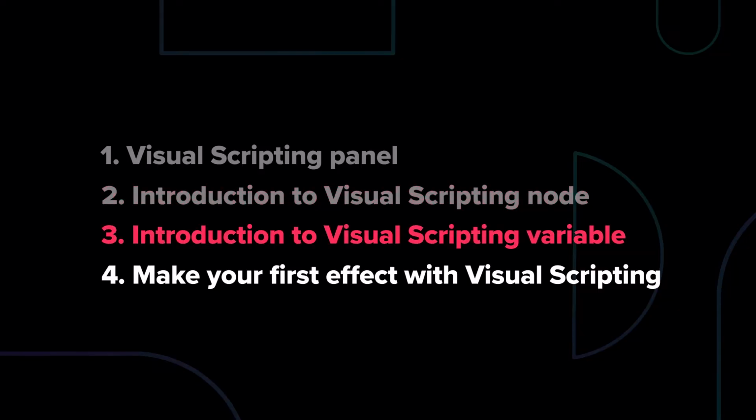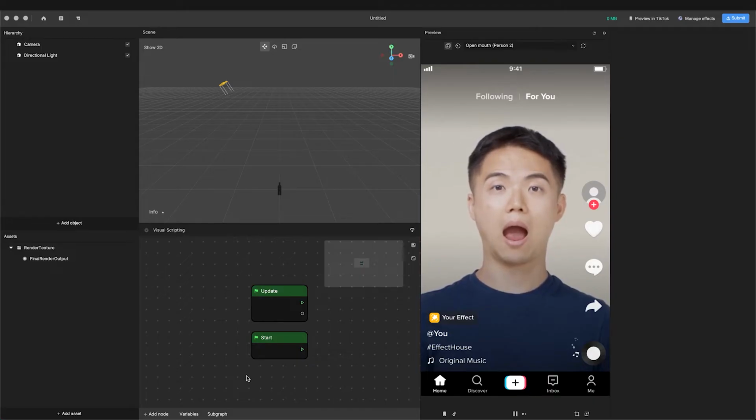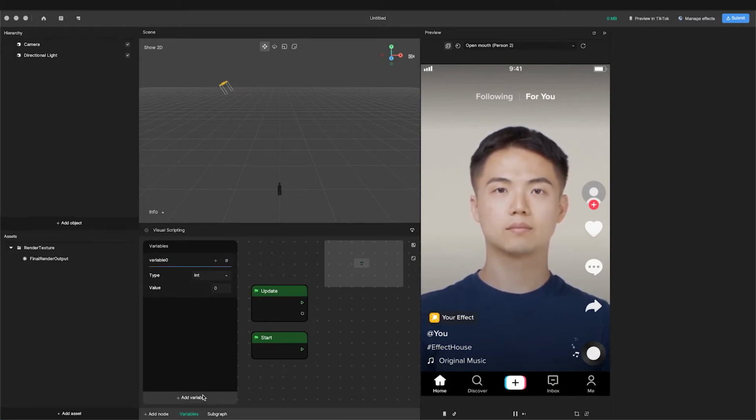Now let's explore visual scripting variables. A variable is a symbol which works as a placeholder for expressions or quantities that may vary or change. To add a variable, navigate to the bottom of the visual scripting interface and click the Variables button to open a list of available options. Click Add Variable on the bottom of the menu to add a new variable. We can double-click the text area to rename each variable. Open the drop-down list to change the variable data type and assign an initial value to it. Then we can retrieve or set a variable by clicking the plus sign button and selecting Get Set Variable. This will automatically create a variable node and add it to the visual scripting panel.